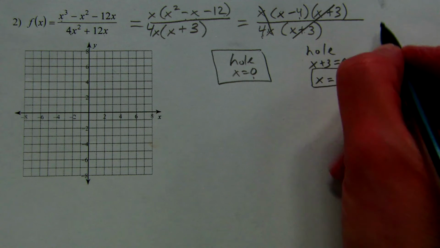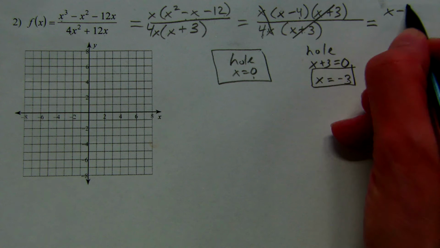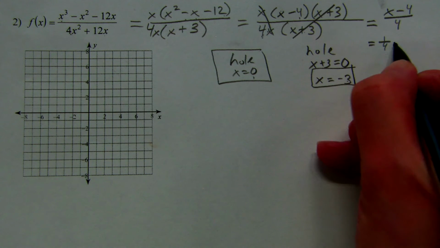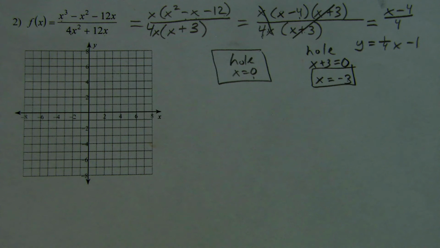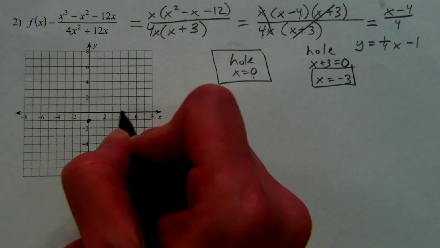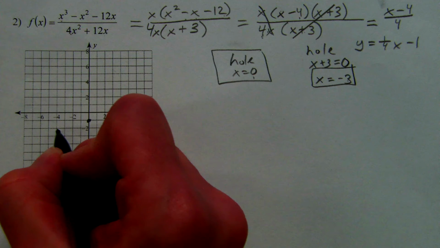We have, if you just rewrite it after taking these out, x minus 4 divided by 4, which I could write as 1/4 x minus 1. Oh my gosh. Oh, that's linear. Slope-intercept form. We don't even need the calculator. We could start at -1 and do a slope of 1/4, up 1 over 4, up 1 over 4, and just put in some points.